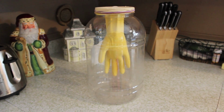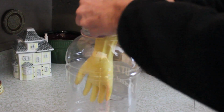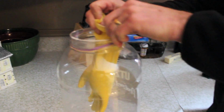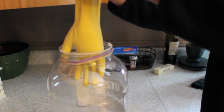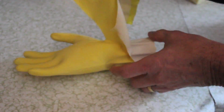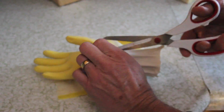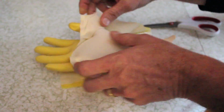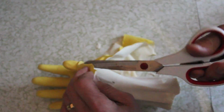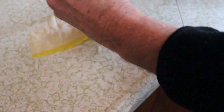The directions said to let it sit for 30 minutes, but I actually let it sit for an hour before we took it off. When we took it off, my dad did it very carefully because I didn't want it to break after all the hard work we put into it. Then we took this glove off and cut it off really slowly. I played this in fast motion, but we actually did this really slowly because we did not want it to break.